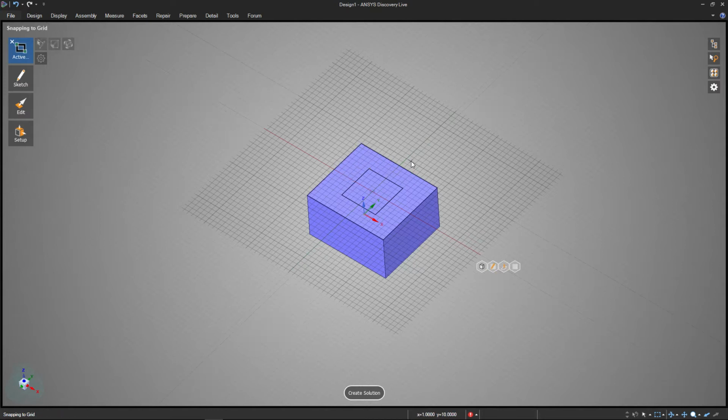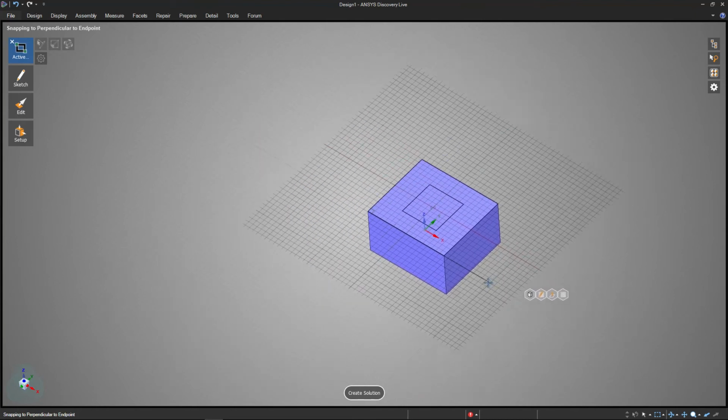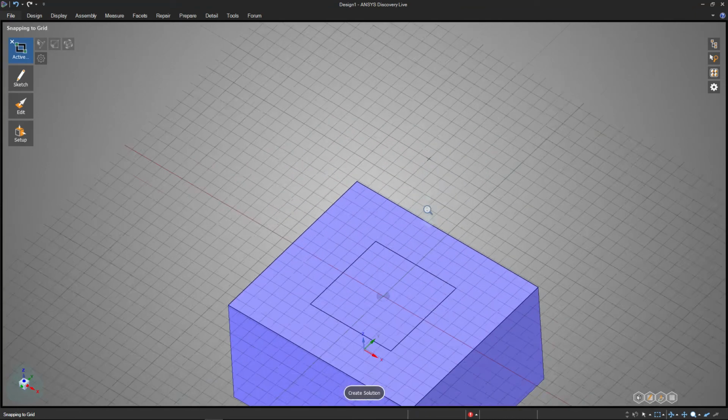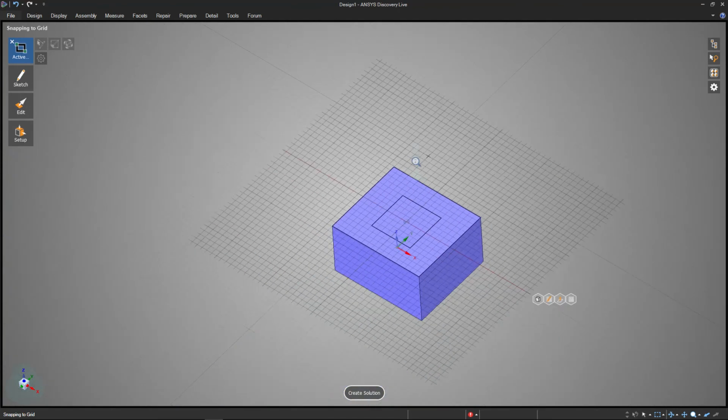Now that we're back in the sketch mode, I'm going to point out a few things that were here when we first opened the file, but we didn't talk about them. And it's these hexagon buttons down at the bottom. They will always be on the right hand side, usually lower, but if you zoom in or move this around, they may move around a bit. And if you're really zoomed in close, they'll be all the way down on the right hand side there.